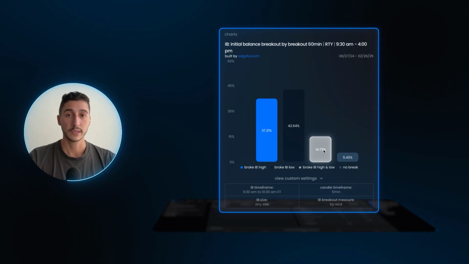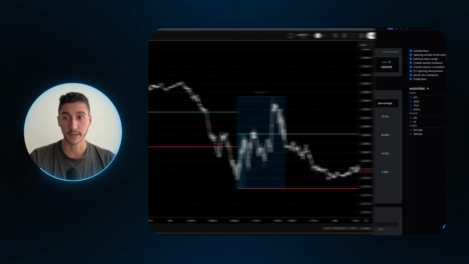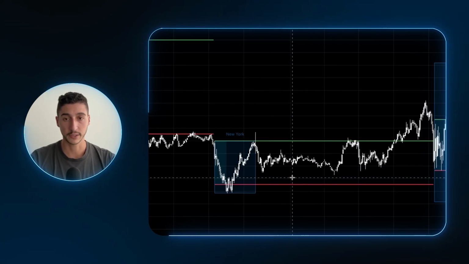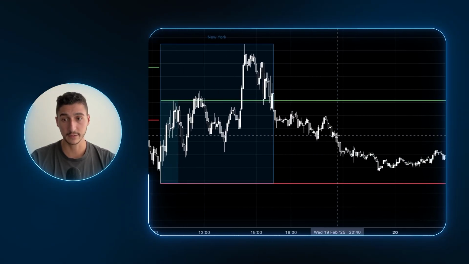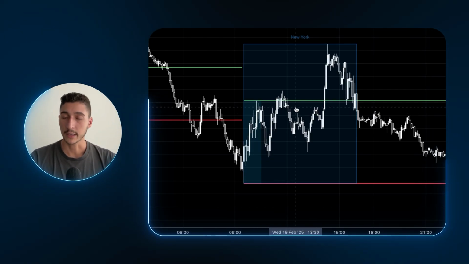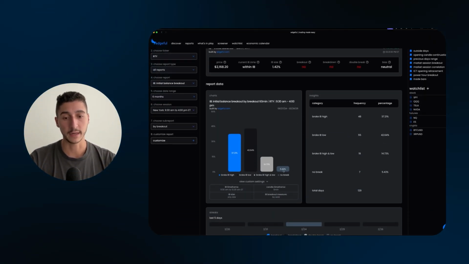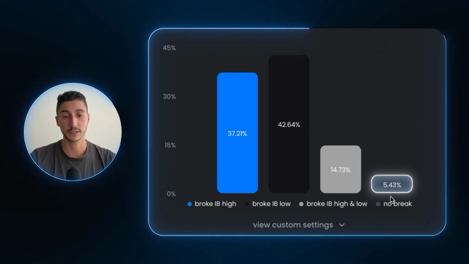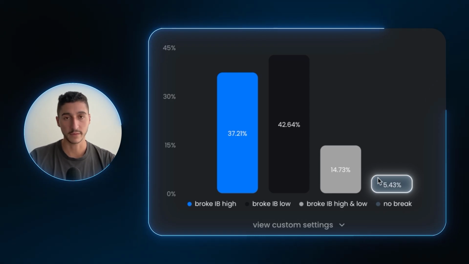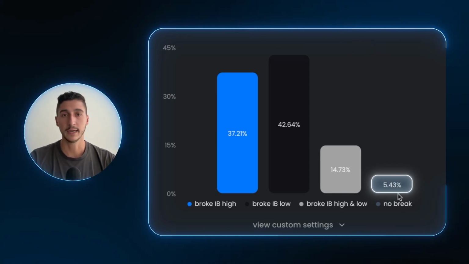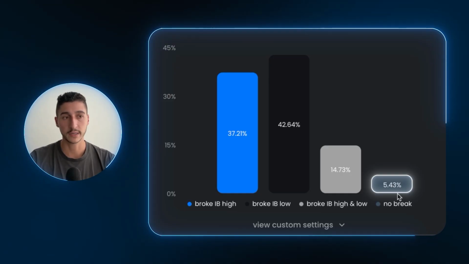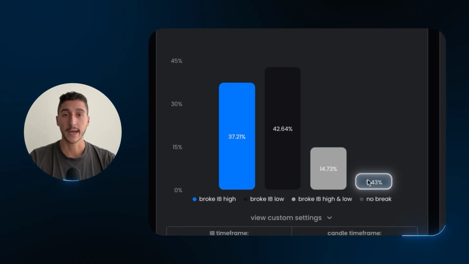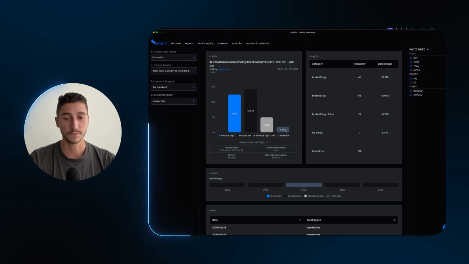It's really key that once one side breaks, you don't expect a reversal. This would be a double break day, so price broke out at the top side, then flushed to the bottom side, but typically you're not going to see that. Obviously, it does happen sometimes, but you don't really want to go for that. The final one here is that you want to target one side, but not both sides, because the no break stat here is very low. If this does happen on any given day that you are trading looking for one of the breaks, that's totally fine, and if you end up losing, that's okay, because this only happens 5% of the time in the last 6 months.